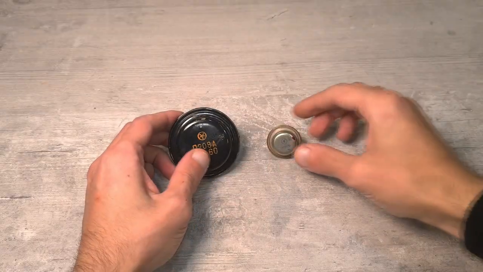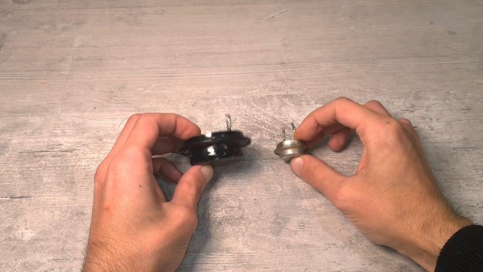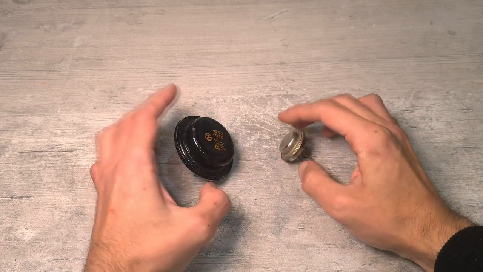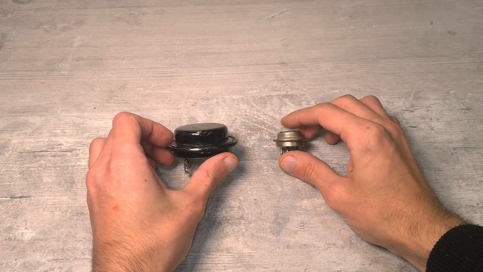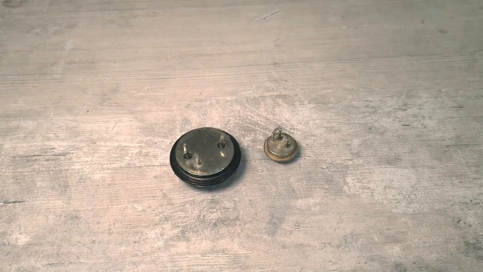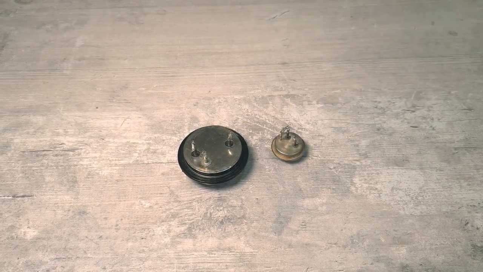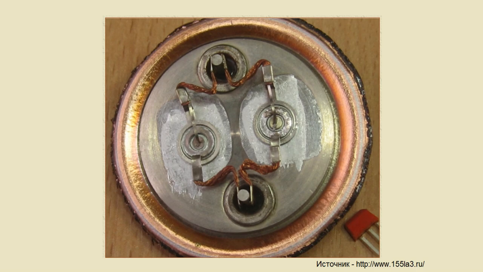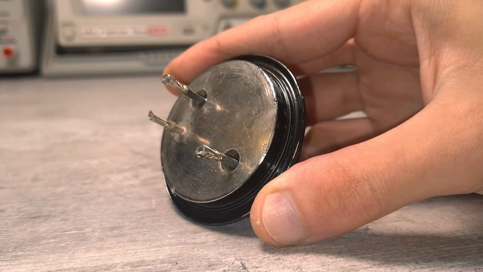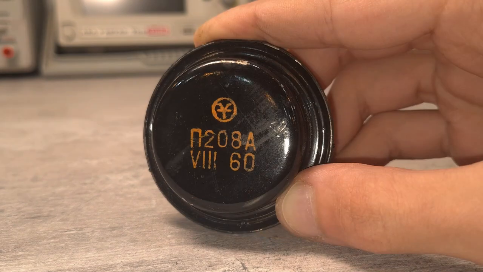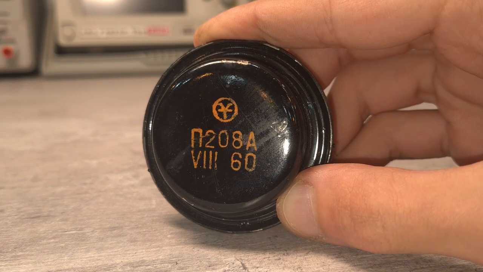I think many people know the fact that, in chase of power and high currents, Soviet engineers inserted two crystals from P210 inside the 208th. Due to the spread of the characteristics of the crystals, they weren't evenly loaded and sooner or later, one of them failed. And that was the end. The transistor could be scrapped.